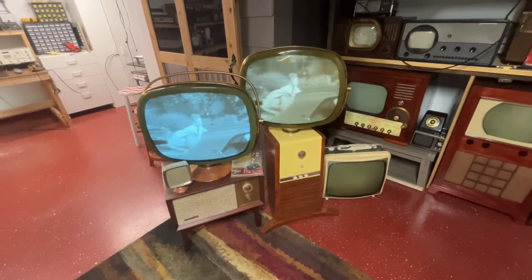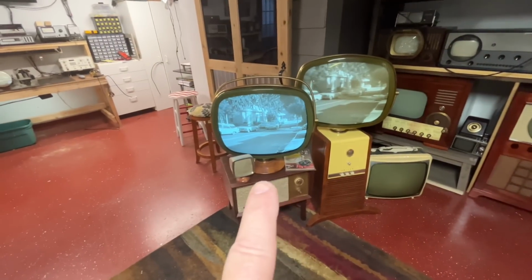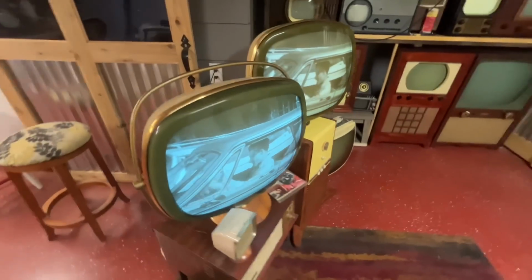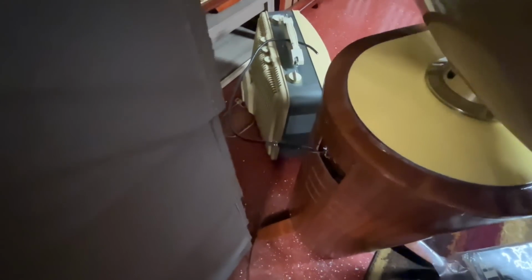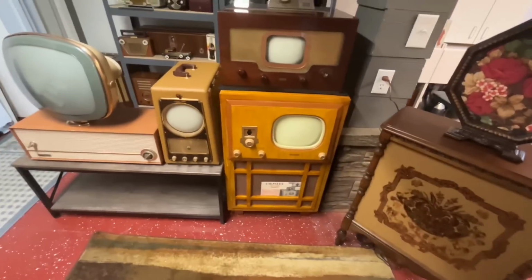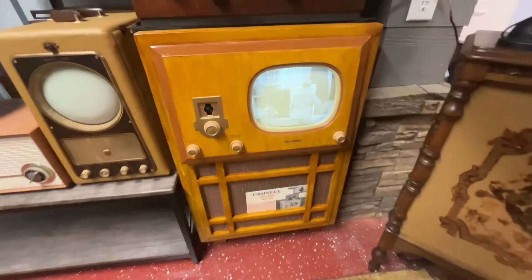Okay, one final test. Receiving the signal wirelessly, no coax hookup. The tandem does have a new picture tube, that's why it's a little sharper picture. But they're both working well wirelessly. The tandem just has a matcher on it, and could be the tandem cables acting as an antenna, but it's stable. The pedestal, I do have a short piece of coax attached to the matcher. That seems to make it more stable, acting as an antenna. So before we wrap this video up, let's try this 10-inch Crosley. And working fine.